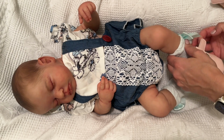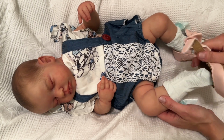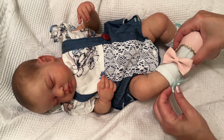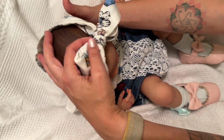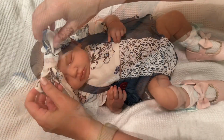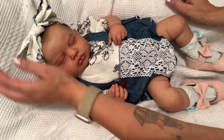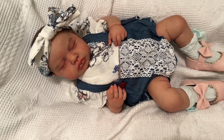So these shoes are a little big on her. Oh my gosh, she is so precious. I don't do shoes a lot. It's such an interesting combo of colors too. But this is, I bought the outfit kind of as an ensemble from an artist, and let's see, we may need to untie and retie this hair bow a little tighter for her. All right. Okay, Lucy, you poor thing. Look how sweet.